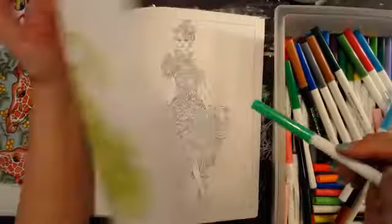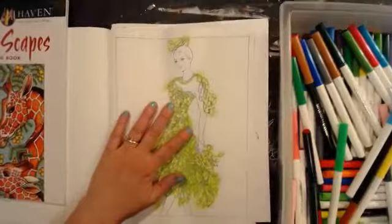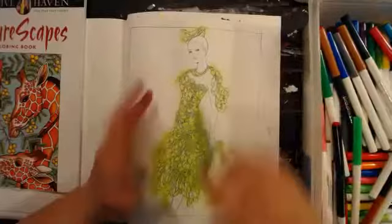And let me get my cardboard just in case this wants to go through because I haven't torn it out of the book yet. But what I want to show you is you can also just use your markers and pencil, right? If you want this to be a little quicker. Let me move this out of the way. I got too many books.